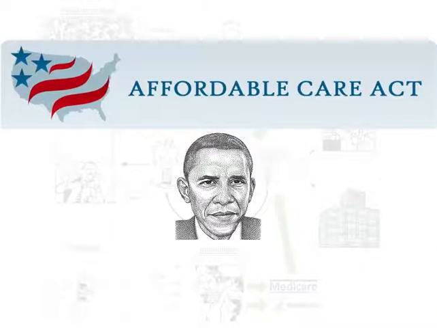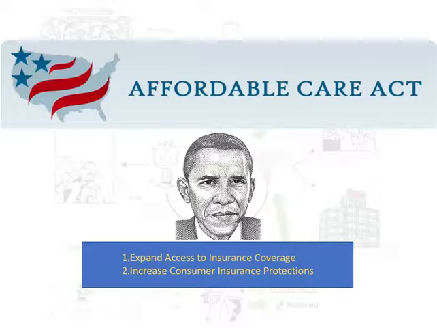The ACA is a recent response to some of these problems and was signed by Barack Obama on March 23, 2010, with most provisions having an effective start date of January 1, 2014. The full write-up of the Affordable Care Act is around 2,400 pages, with 10 major components or titles. It's big and complex, just like our current system. I will certainly not cover all components, but will focus on 2 broad efforts of the Act, which are arguably the most important. First, expanding access.